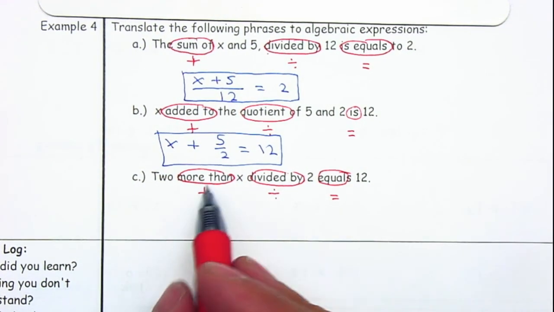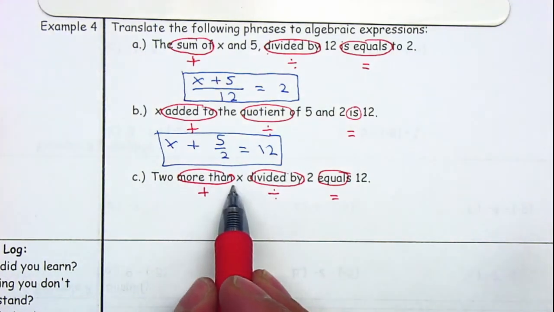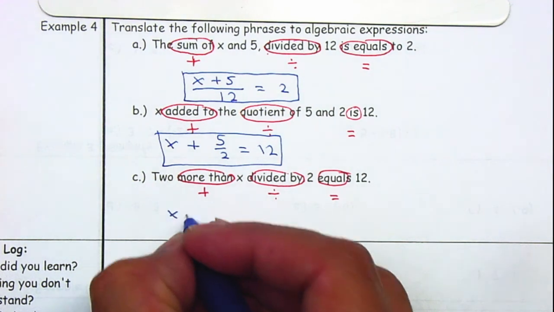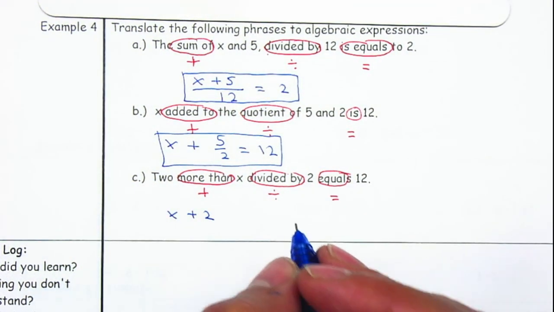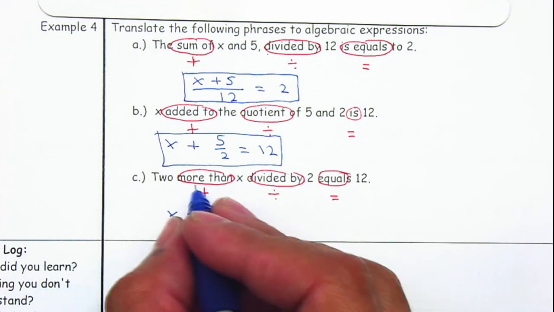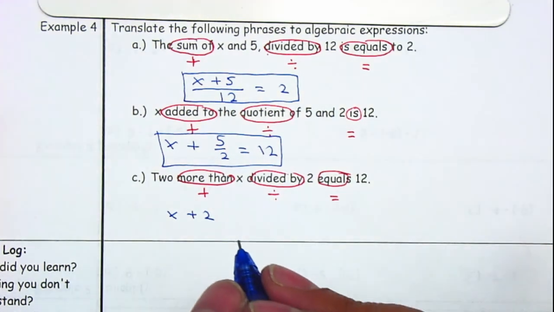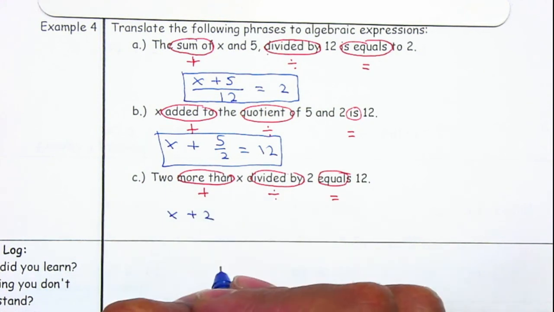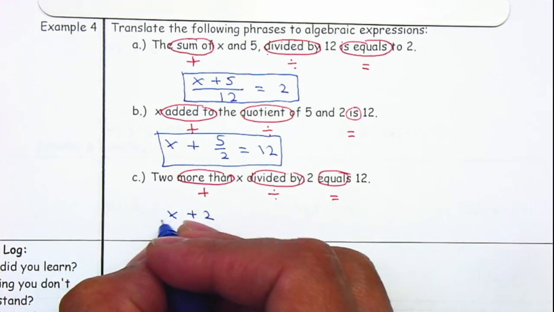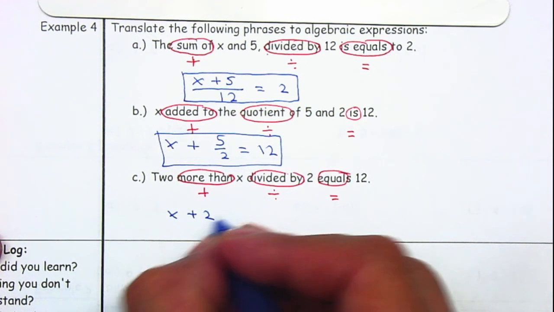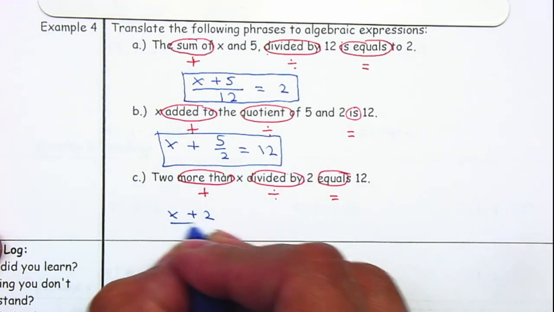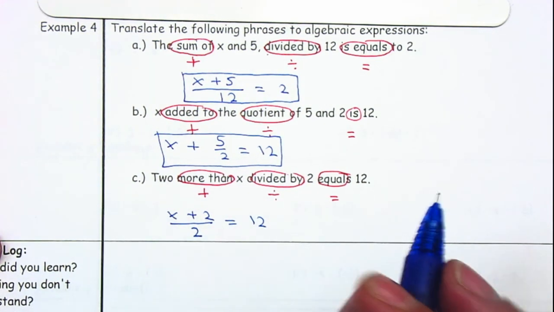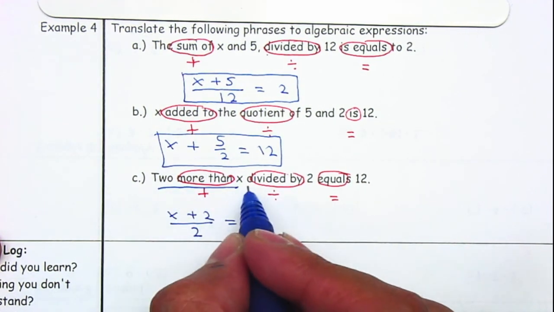You have to be very careful. When it says 2 more than x, when you translate it, the x has to go first and then plus 2. And we'll go over this later on, a little more of the notation, more than, less than, and other ones that are key where you actually have to rewrite them backwards. And you have to kind of think through the process. Divided by 2, so we are going to divide the whole thing by 2, and that is going to be equal to 12. Notice that those two are connected, so both of them are divided by 2.